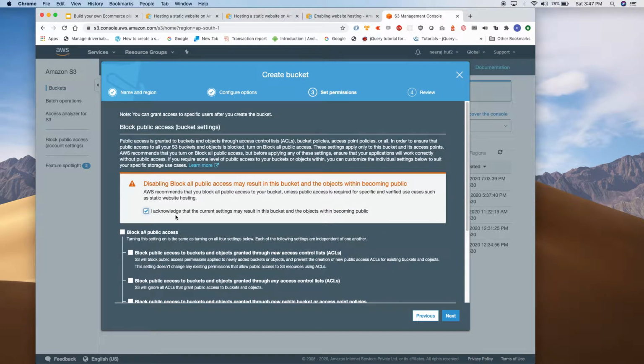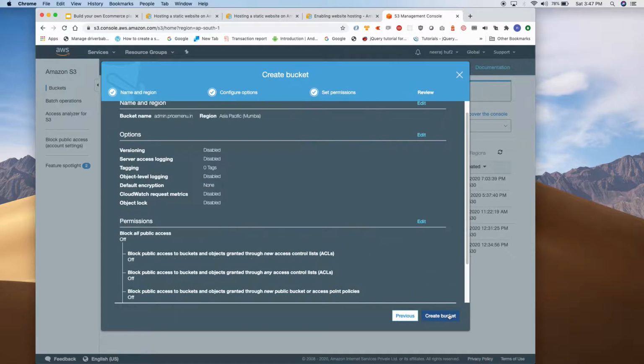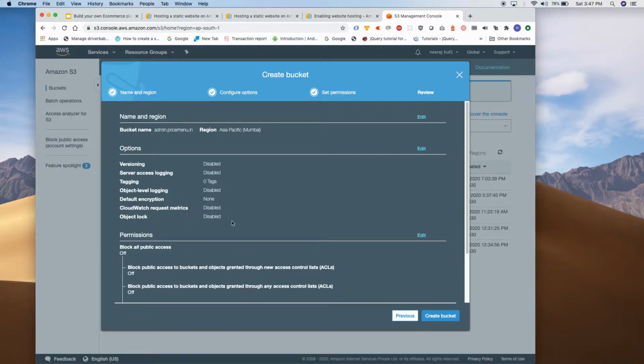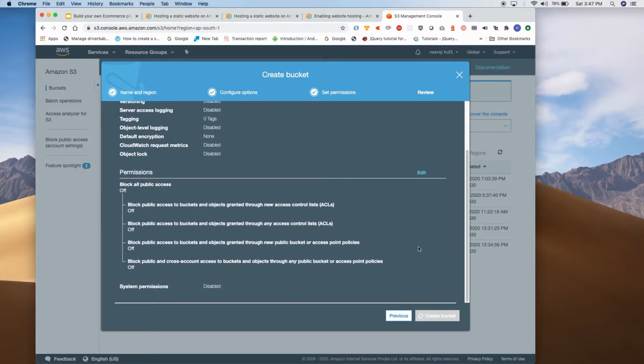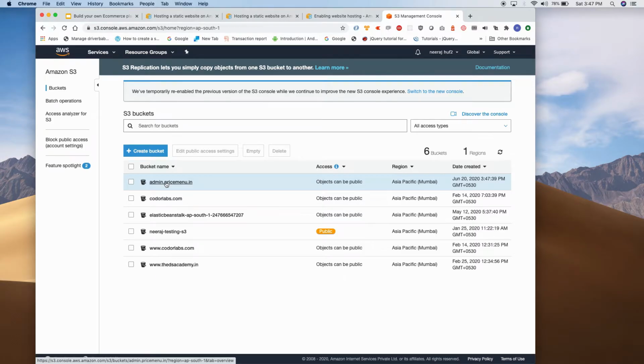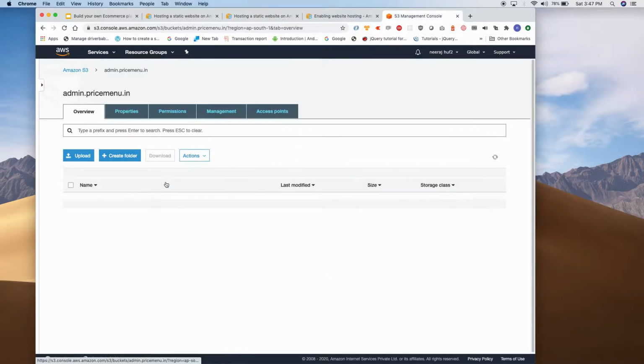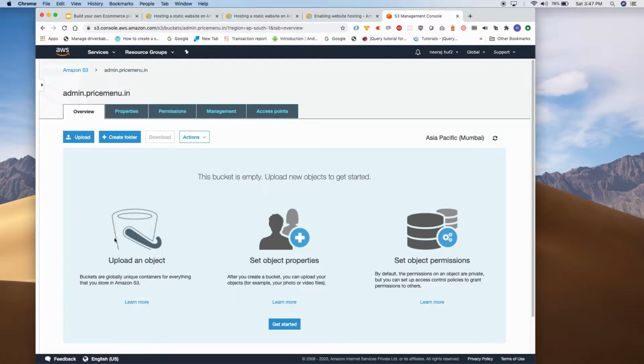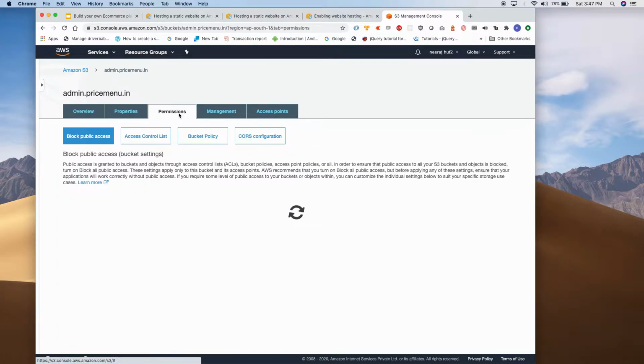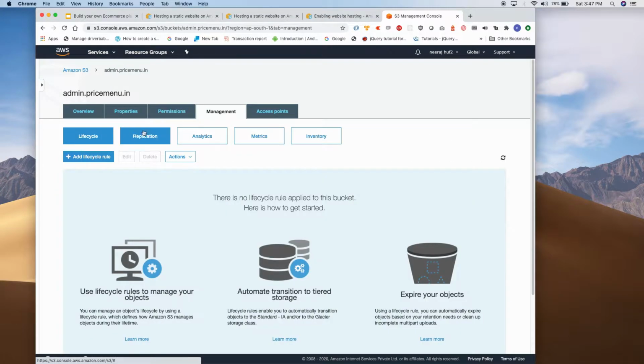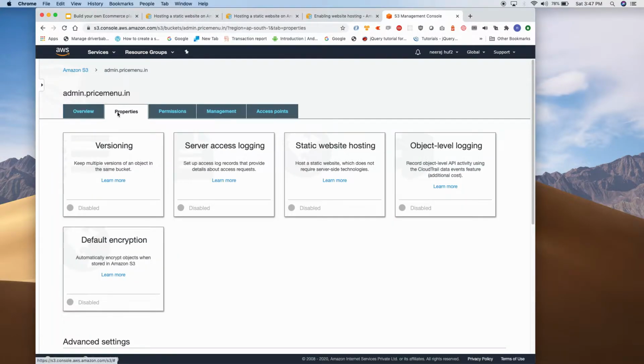As a permission, I am setting it as public, and I am creating the bucket. My bucket has been created. There is currently no content. As a next step, I need to set the properties of my bucket.